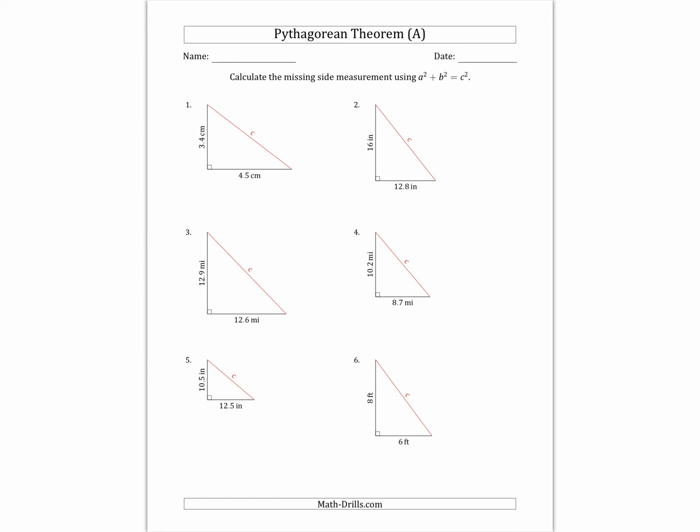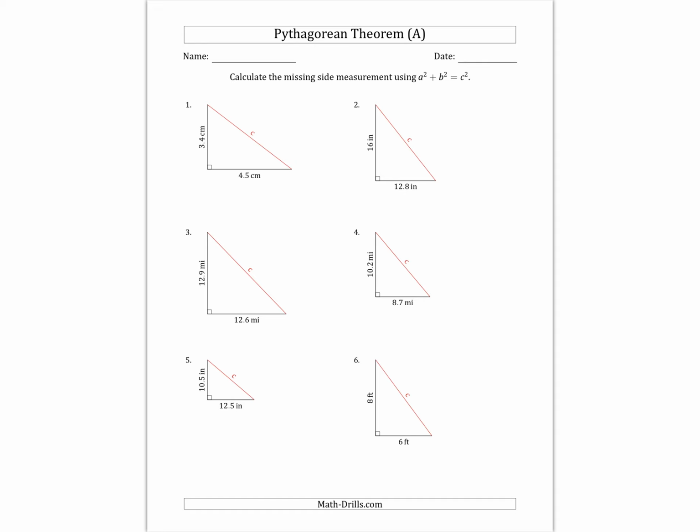So first thing we're going to do, we're going to look here. There's A, there's B. Something I want to point out is A and B are just the legs, these short ones. It doesn't matter which one you call A and B, as long as you're calling the longest side C, we're happy. It's not like there's a specific A and B side. You just need to know that those are the 2 shortest sides of these triangles. So you could call that A and that B, or that B and that A. It doesn't matter at all, as long as you're not calling this side A or B, then we're good to go.